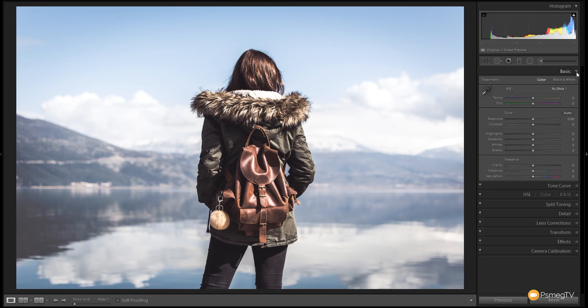I'll come over and open up the basics panel. Let's hit reset at the bottom to make sure we're starting with the photograph as it was taken straight out of the camera. The first thing I want to do is warm it up and give it some more character. The easiest way to do that is to grab the temperature slider and move that over to the right — on the left we've got blue, on the right we've got yellow. I'm going to take it to around about this point. You can already see there's a massive difference and we've started to bring in some warmth.